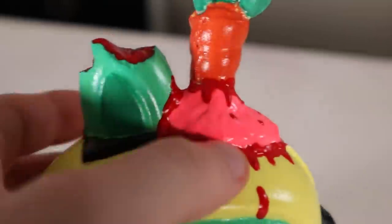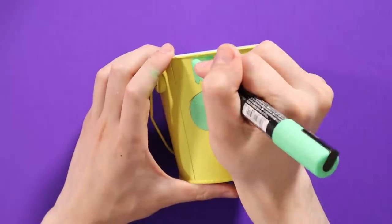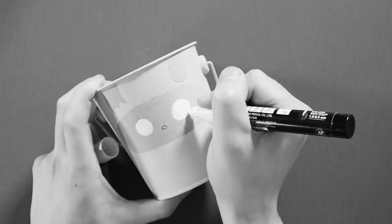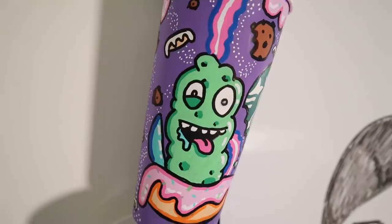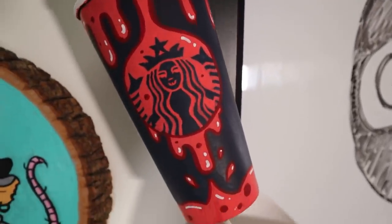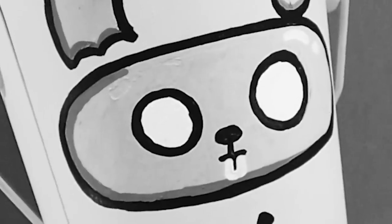You might notice that his exposed brain and carrot stab wound have been replaced with an actual bunny ear — this was from before the accident. I just didn't know how to fit the brain and carrot wound onto this bucket without it looking weird and deformed. He still looks weird and deformed — I just didn't have space for the carrot. The window is kinda uneven; it's pretty hard drawing on a cylindrical surface, just like when I was drawing on Starbucks cups. Even though it is a little uneven, it doesn't really bother me that much. It's a look. It's grown on me.